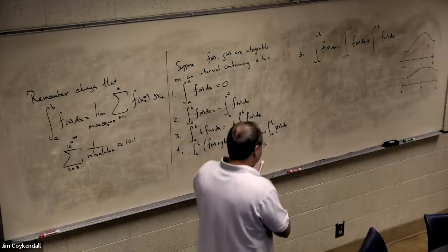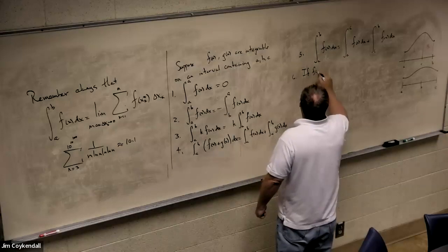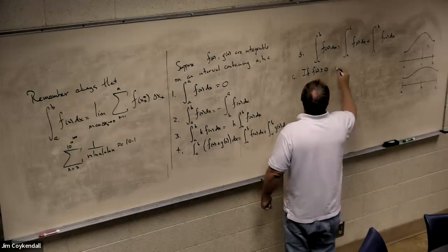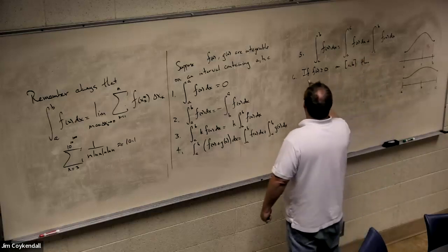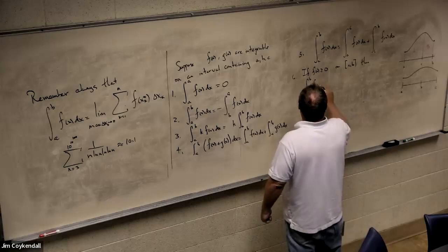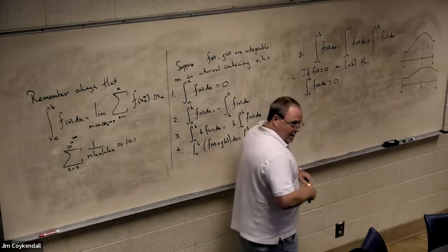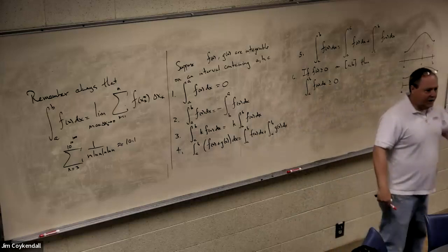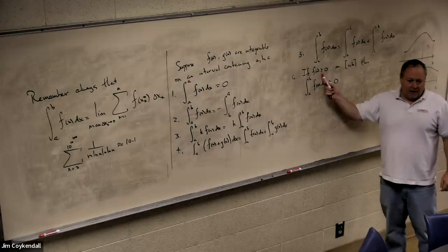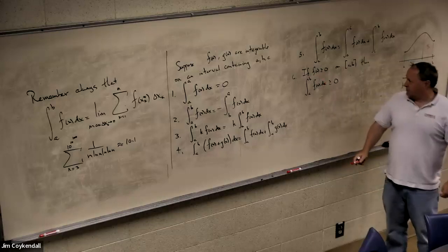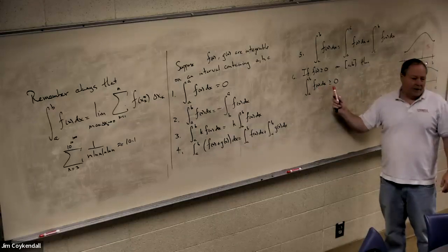Here are some boundaries. If f of x is greater than or equal to 0 on [a, b], then the integral of f of x is greater than or equal to 0. This one, I bet, you guys probably have your head wrapped around pretty well. What this says is, if your function is above the x-axis, then this integral is an area. And that's all it's saying. An area is positive.